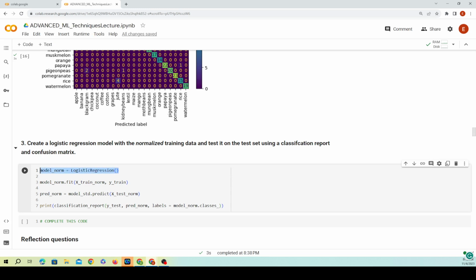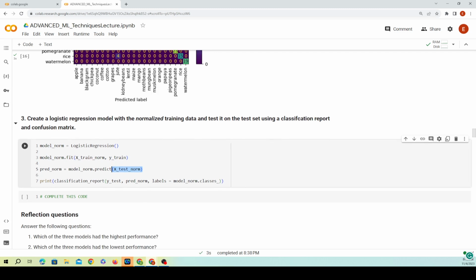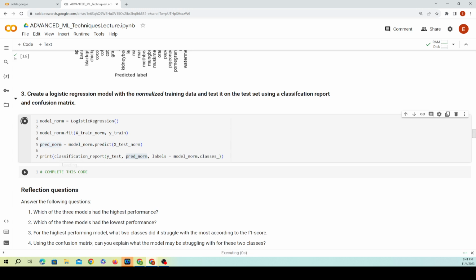So we're creating the logistic regression model. We're going to train our model. When we say the word fit, it's because we're training it. We're training on this value. This is our data that we're going to use as an input, and this is supposed to be our output, and we're going to train it. It's going to be modifying, making sure that it creates the weight values for that. And then this is also norm. We're going to make a prediction using our model to predict our test. What's going to be the prediction label for our X test? Then we're going to use that to compare it to the actual value, which is the Y test. And we're going to see what we get.